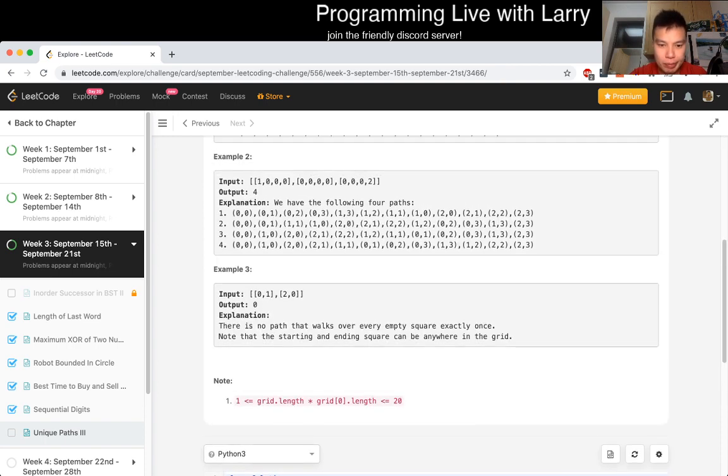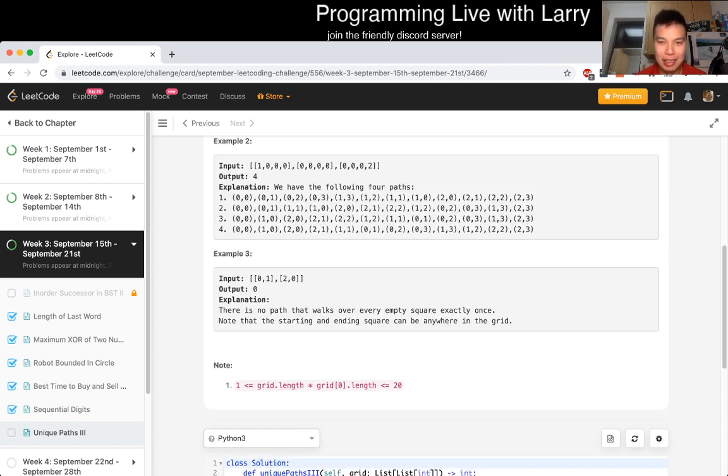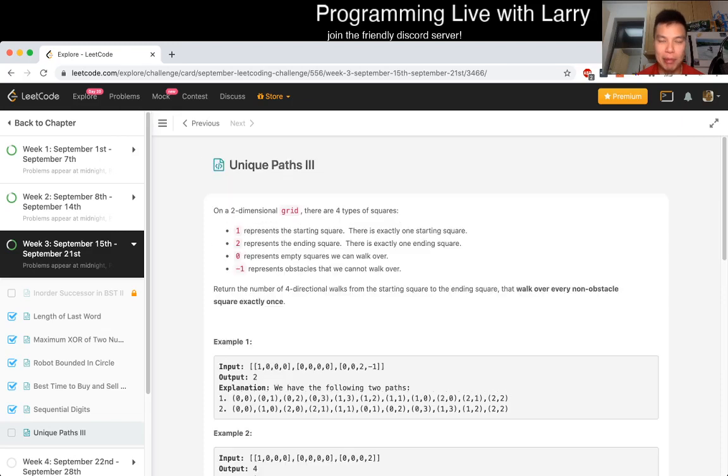I think the big thing to notice, and some of this is experience, is the first thing I look at when I see these kinds of problems. When you have to count the number of paths, generally speaking it's either dynamic programming or backtracking, or maybe some sort of decomposition of the problem into components that you can do multiplication on, the product of components or something like that. But those are the levels that I would think about.